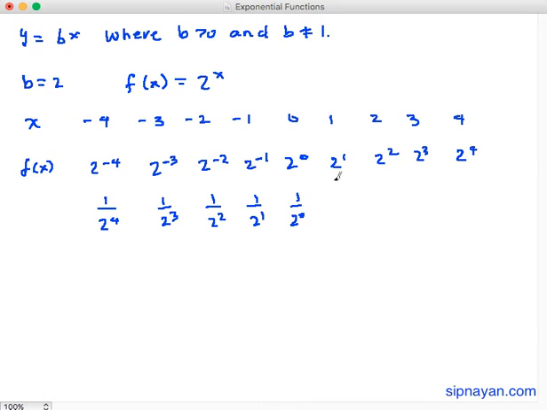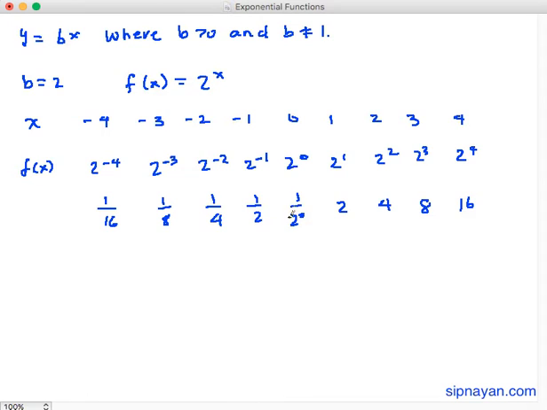Ito, pwede na natin itong i-simplify, no? What is 2 squared? Magiging 4 siya. 2 cubed is 8. And 2 to the 4th is 16. Which means na pwede na rin natin simplify itong nasa ibaba na to. So, 2 to the 4th, sabi natin 16 yan. Tapos ito magiging 8, para maging 1/8 na siya. Ito ay magiging 4. Tapos ito ay magiging 2. 2 to the first power is 2, of course.